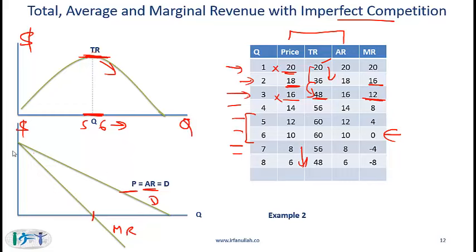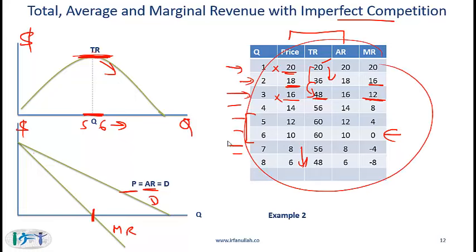The marginal revenue curve will be inside the demand curve and it will be steeper, and the marginal revenue curve will intersect the x-axis. In other words, marginal revenue will be 0 when total revenue is over here. So these numbers also can be plotted out over here, and this should make complete sense. Now I want you to do example 2, which is similar to what we are seeing here. It's only that the numbers are a little bit more complicated.